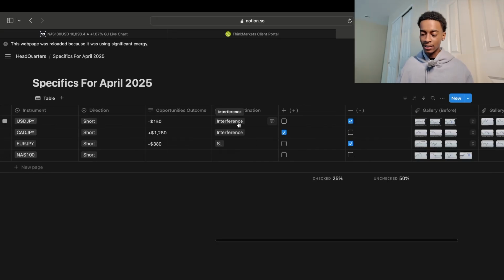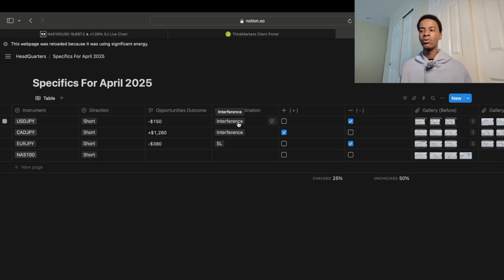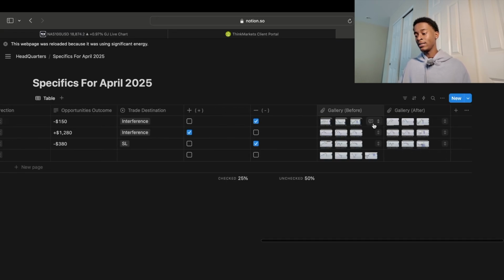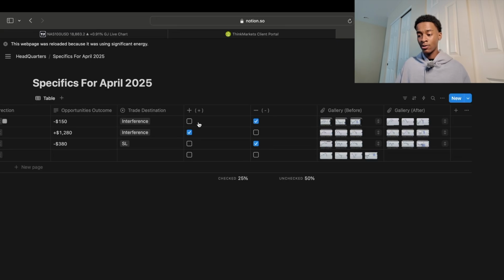We got the trade destination, and this tells me a lot of where my mental was for that trade. If I'm interfering with the trade, was it a trade that I honestly needed to be in? Or if I'm interfering, was it that I seen something? Was it a red flag? It's probably shifting, strong area. What is it doing? To me, that is red flags at times, and I might interfere with a trade and be like, you know what, let me hop out. That's why I see the before and after. How many times when I interfere, am I actually correct? And how many am I actually wrong? It's how you gather your data. You gather it, and then you move smarter within the next trades that you take. That's all you do. You then jot down whether it was a winner or a loser. And then again, like I said, the before and after.